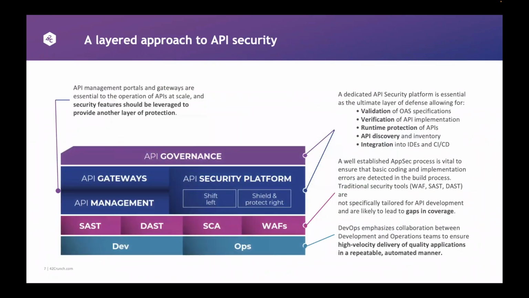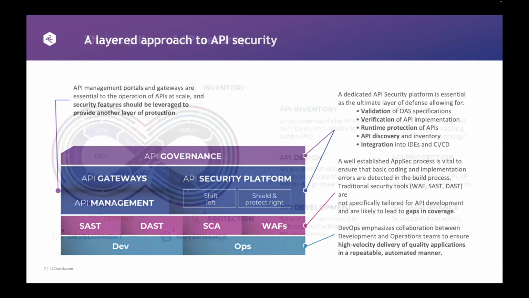The way we think about this at 42 Crunch is we realize the problem space is multi-layered. You need to start with DevOps. If you've got a good DevOps process, you can produce repeatable builds of your software. Your time to recovery, your time to repair is much quicker. By all means, get your SAST, DAST, SCA working there. That's also important. But you need an API security platform, and you need a governance process on top of that. We cover what those look like as we move through this session.